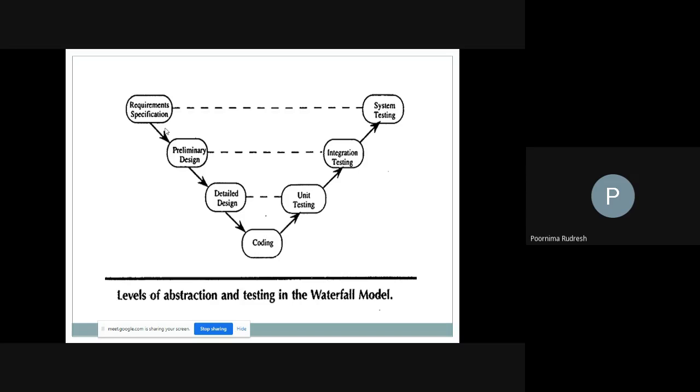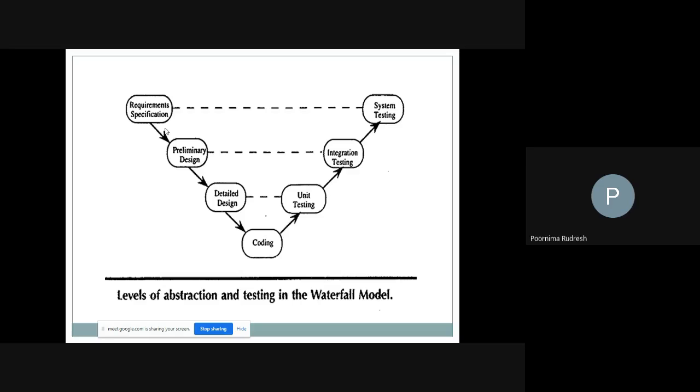Here we are comparing the requirement specification with the obtained output, whether the obtained output is satisfying the requirements of the user or the customer. That we do in system testing.